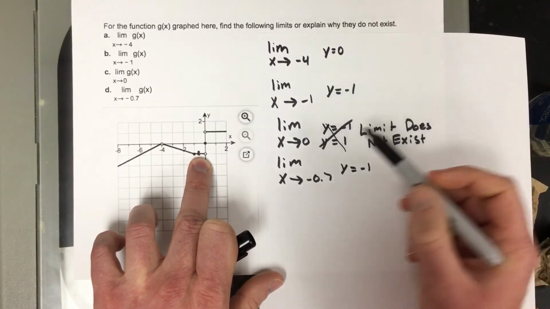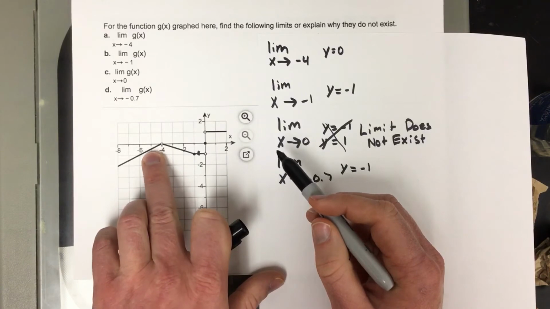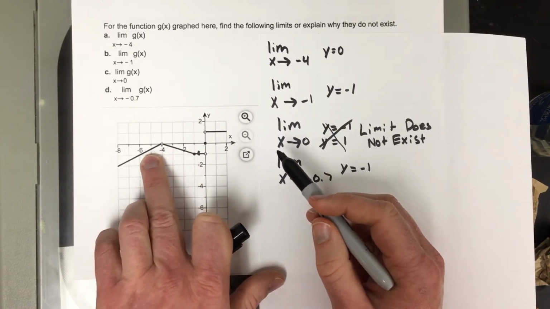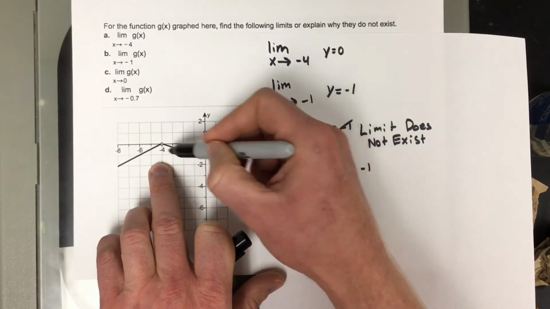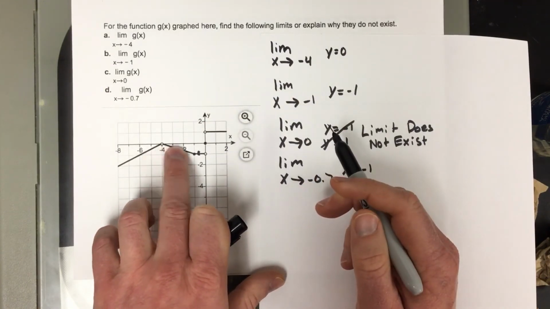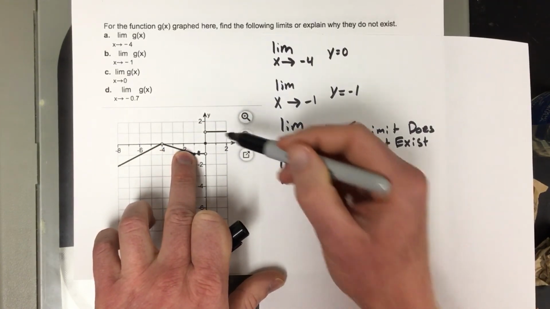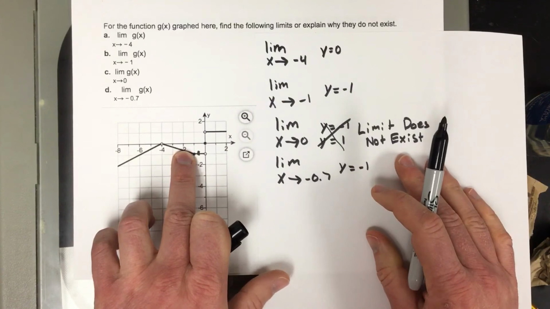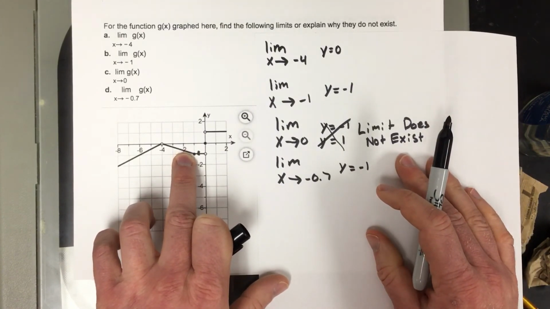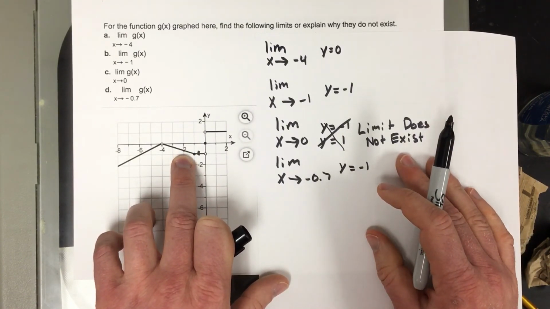So really in all this, if you have a continuous function that goes through some point on this line, and they ask you for a limit at that point, you can find a limit. But anytime you have a jump discontinuity with a piecewise function, there's definitely not going to be a limit there. Okay.